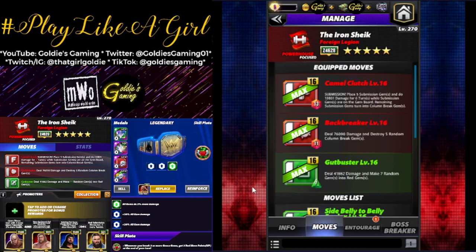So his finisher is the Camel Clutch, break your back, make you humble. It's 13 charge, which is fairly abrasive. Place 5 submission gems and do 13,801 damage for 6 turns while submission gems are on the gem board. Remaining submission gems turn into column break gems.